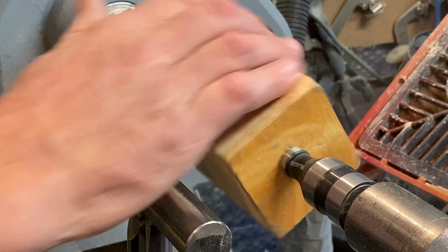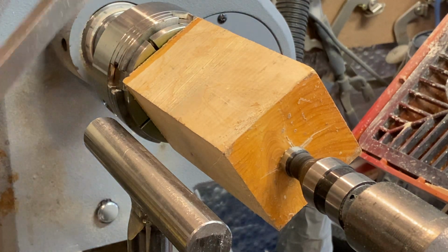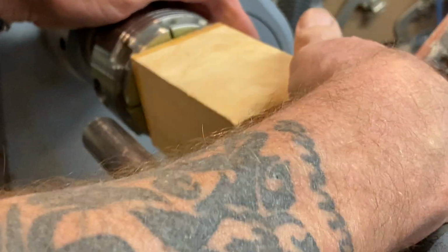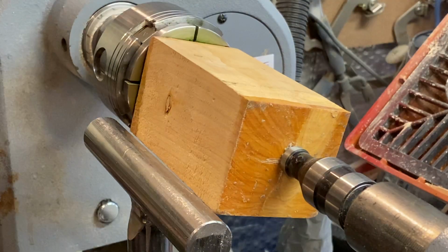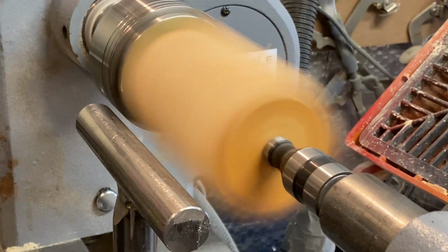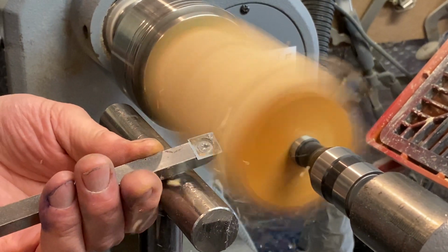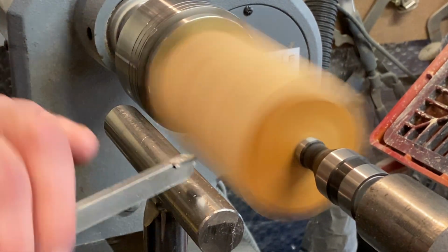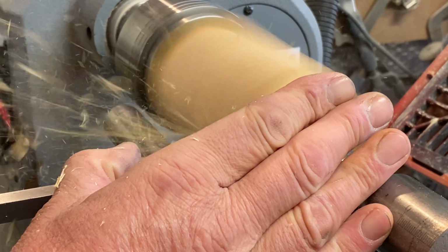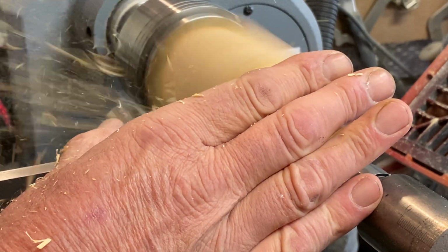I'm just going to use the standard type 3 chisel, the standard square one that you get in your set, just to rough it down a bit. Now that's not sitting over great on the bottom, but that doesn't matter, that'll be all right. Pick up a nice bit of speed, come along. Lisa's going to get covered, so I'm going to put my hand there because Lisa's going to get covered in it. And just roughing down.